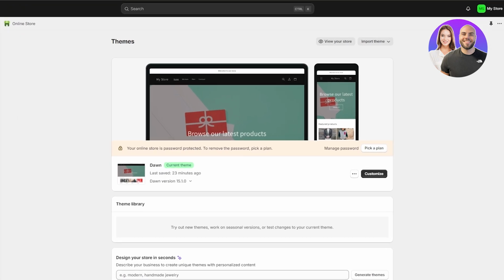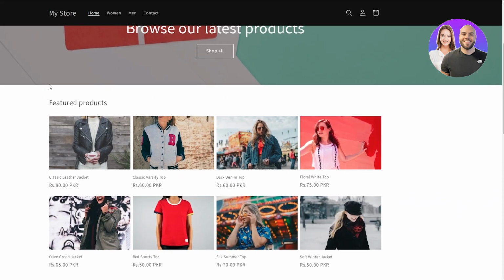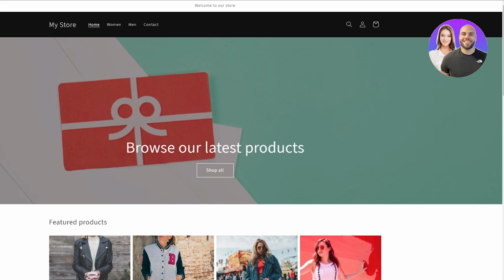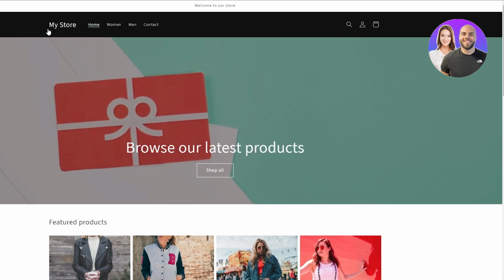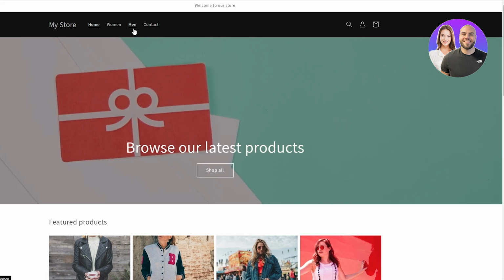So first things first, let me just show you what a navigation menu looks like. I'm going to open it up in another tab over here, and as you can see at the top, we have our home bar or our header, and here is the navigation menu right here, where we have our logos, our quick links to our home, to our collection, to the contact page. These are our navigation menus, right? So we're going to go ahead and edit them.